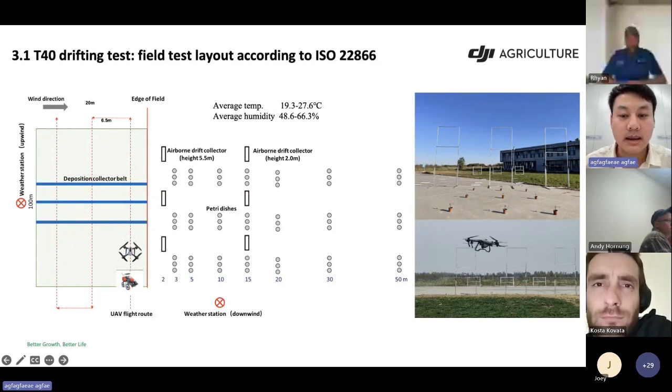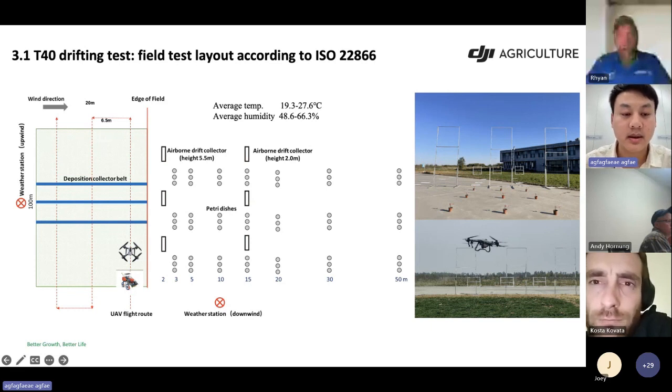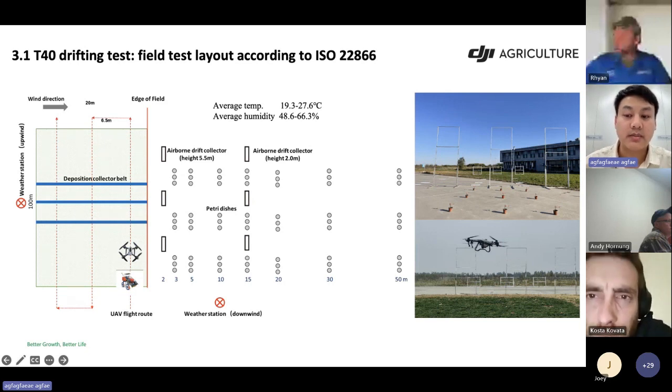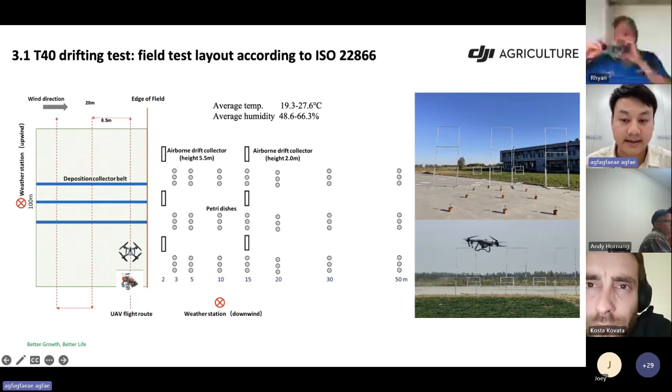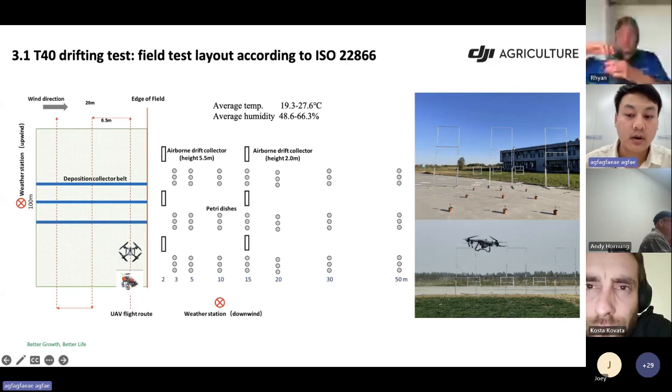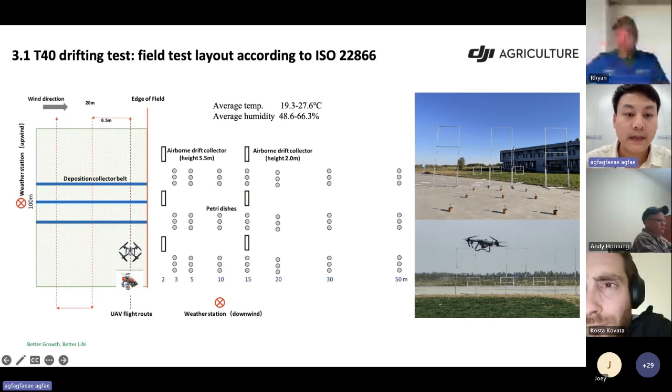The reason why I mention this part is because recently we heard more and more people start to use drones to spray herbicide and insecticide on wheat. And in such a scenario, drifting is really a key concern. So in 2023, internally at DJI, we performed hundreds of spray tests on drifting, and we followed the international standard ISO 22866. It's a standard to test aerial spray drifting.